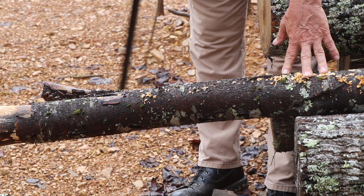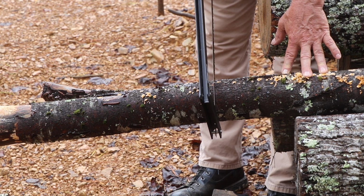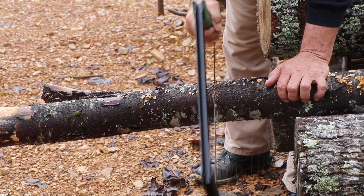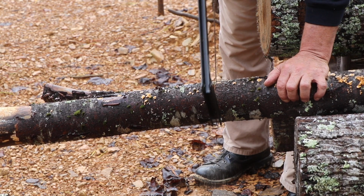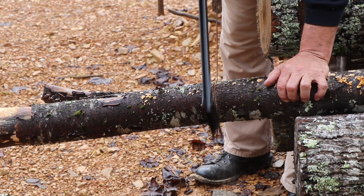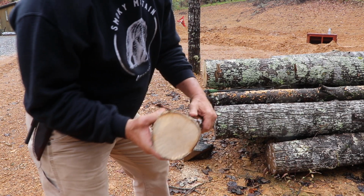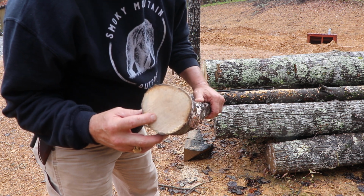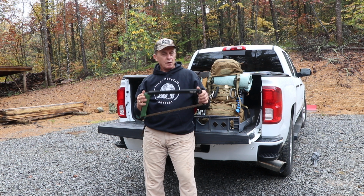This right here is a beech tree. It is well seasoned, but it's still fairly hardwood. I wanted to show you how fast it would actually cut through this. Now this is probably 4 inches in diameter. The camera will focus on this. This right here is a fairly dense wood, and it cut through that within probably 30 seconds. So there you have it. A little demonstration on the Boreal 21 Ogawa Canyon saw.